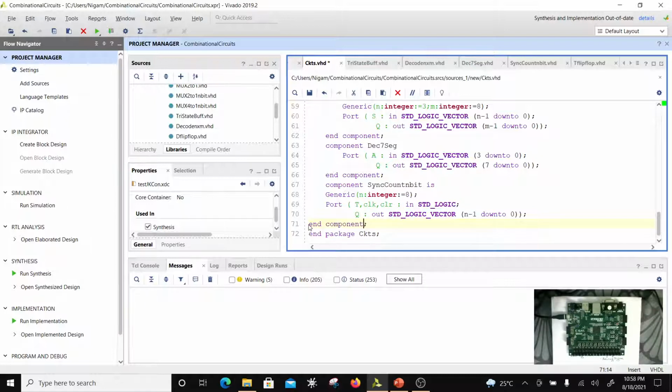Right, indent this properly, and similarly this one and this one and this one. Okay, so we are done with the package and we have everything in place.